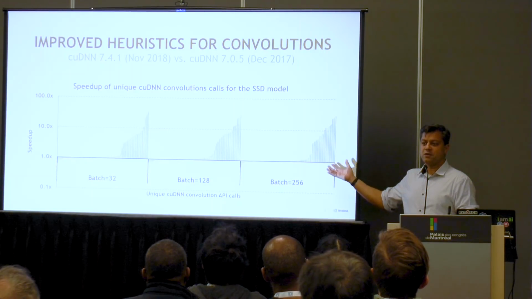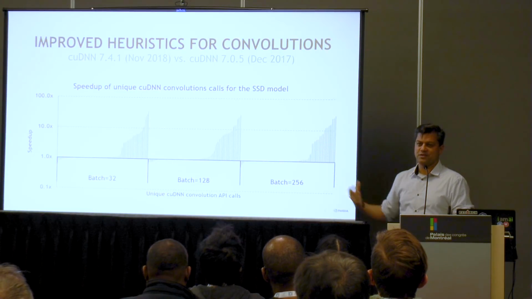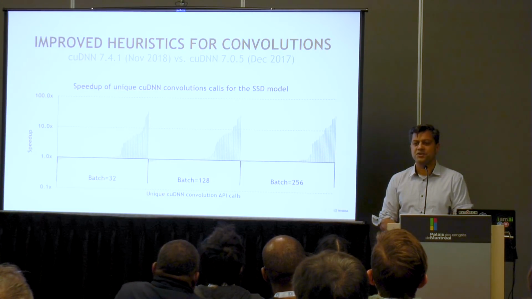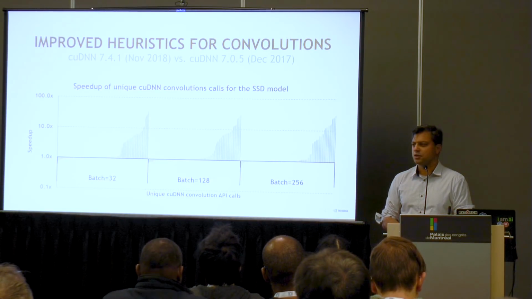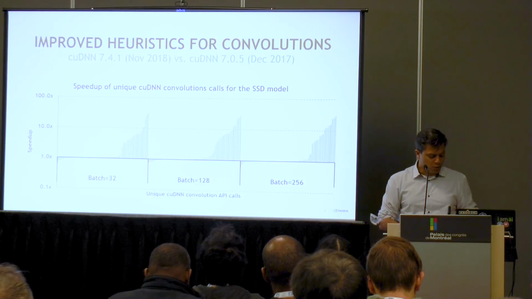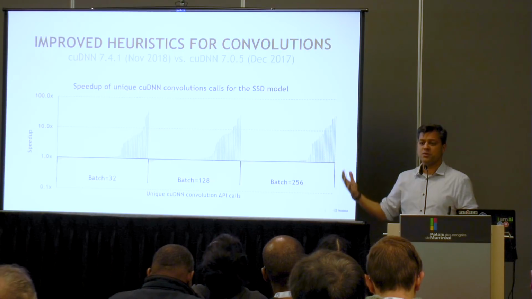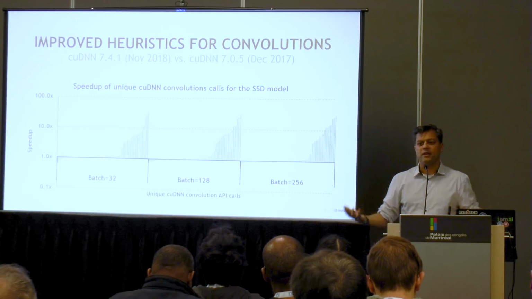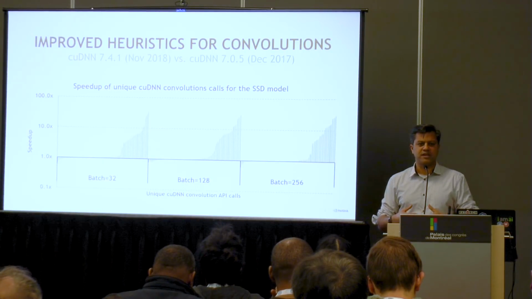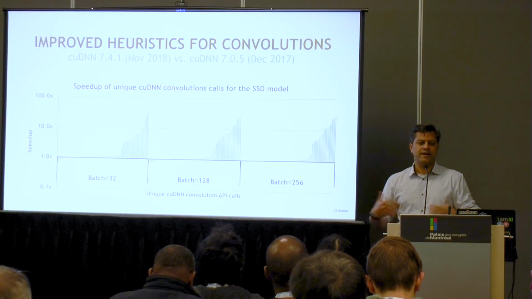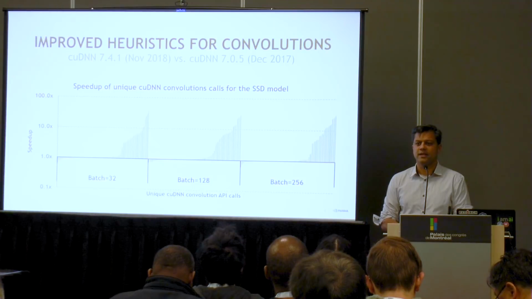But this should give you an idea that a relatively large fraction of these kernels are going much faster with the improvements we've made over the last year as we're honing in on the best way to take advantage of the TensorCore performance. So that's the first thing. And SSD is just one example. We've been doing this with lots of different models and research models we've seen. So this improvement in the heuristics is actually fairly broadly applicable. And I think if you're using an older version of cuDNN and you go get a newer version, you're definitely going to see an improvement.